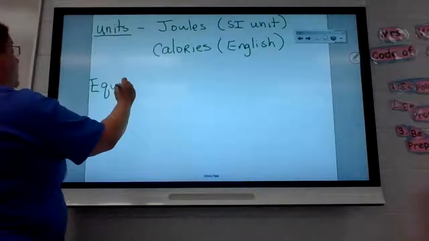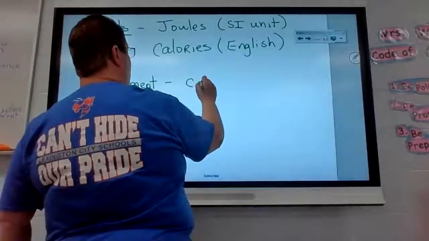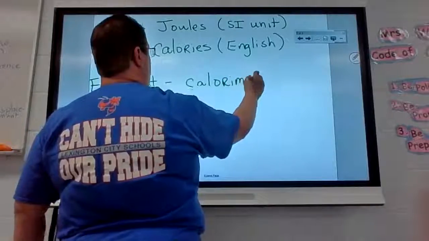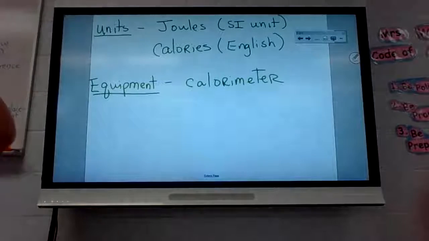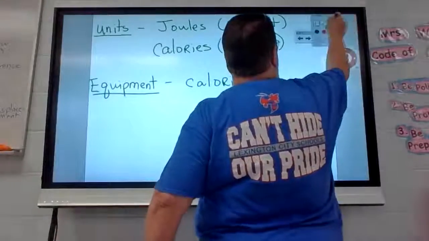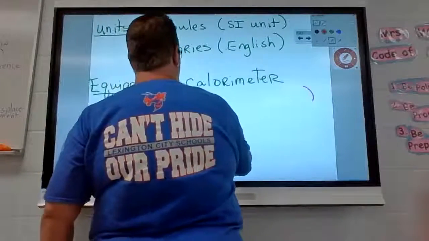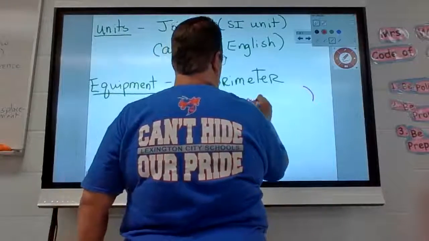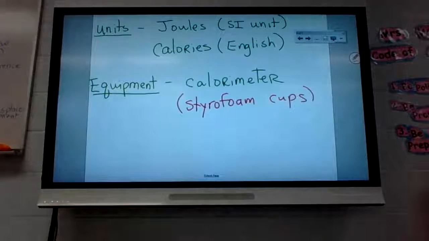All right, the equipment that we use to measure heat is not a thermometer. We use what's called a calorimeter. Now, all of the calorimeters that we had when I started working here were largely broken or missing pieces. They're fairly expensive to replace. And so, being a poor school, I can fix this pretty easily, and I can afford them. So I got a food line, and I buy y'all some seriously high-tech equipment. I get y'all styrofoam cups, and it works beautifully.